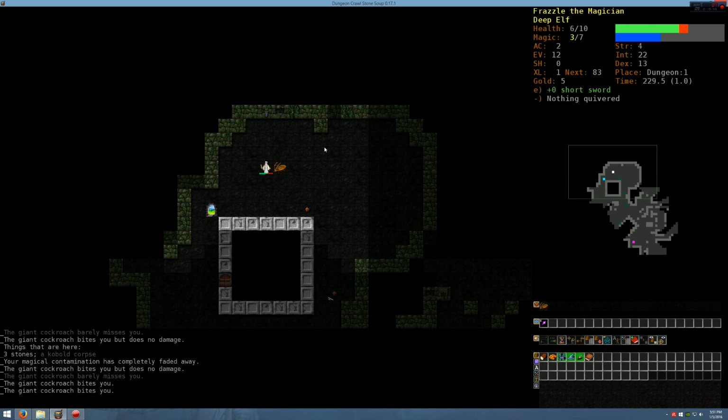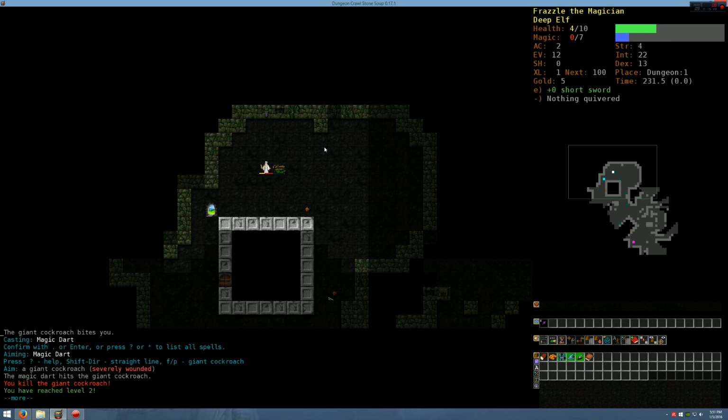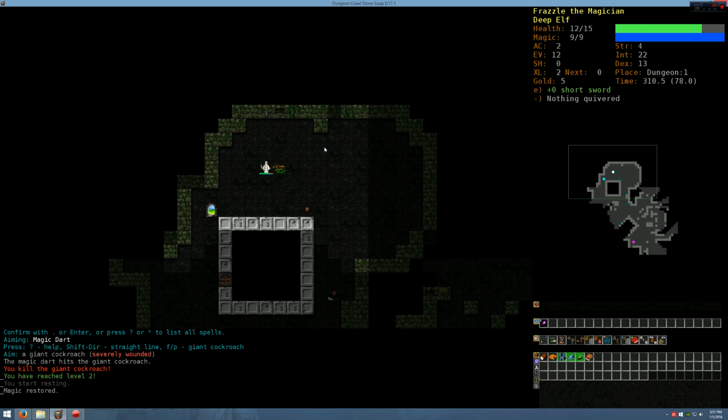So now I got some mana back, so I'm going to try the magic darts. 1, 2, 3, and it was enough. And that's that. So I hit level 2. So now I'm going to rest. Always get your health and mana back.